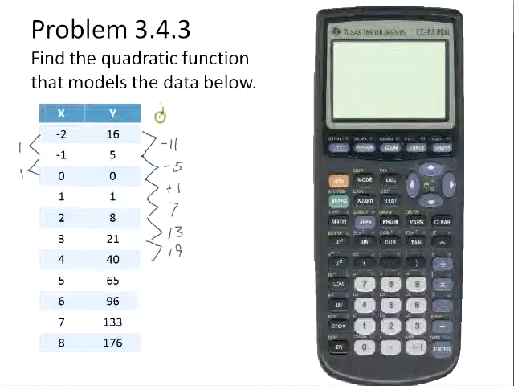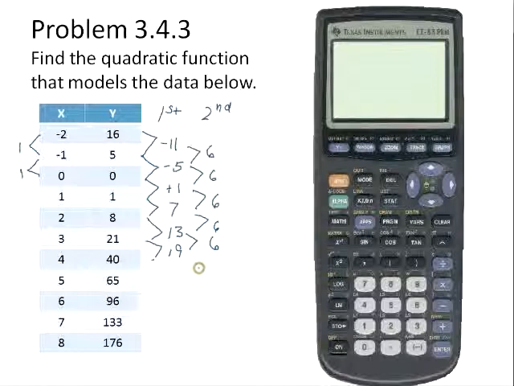Now, this here is called the first difference. If I want to look at the second difference, what we can do is take the differences between these. So if I take -5 minus a -11, that's going to give me a +6. 1 minus a -5 is the same thing as 1 plus 5. That gives me 6 again. If I take 7 minus 1, I get 6 again. If I have 13 minus 7, I get an answer of 6. And finally, 19 minus 13 is going to be 6 again.